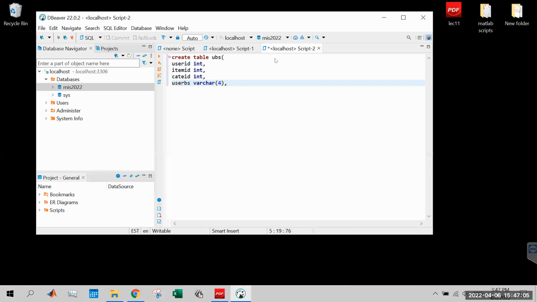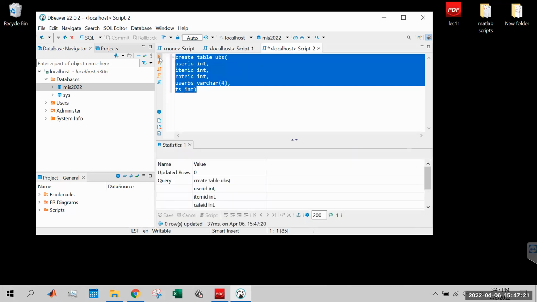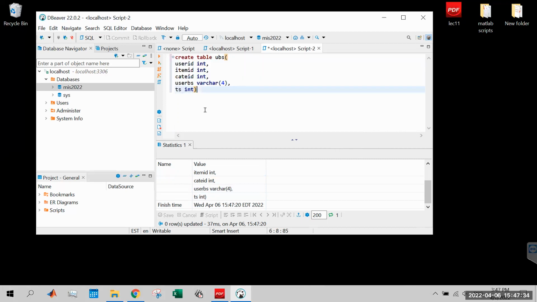Don't forget the comma. And the last one is timestamp. We use TS here as an integer. Then we select all these lines and click on execute. Basically, we got this table. Okay, the next step is to import the dataset into this table.